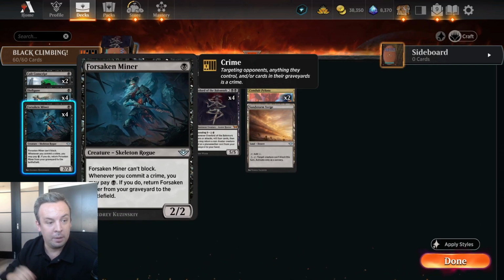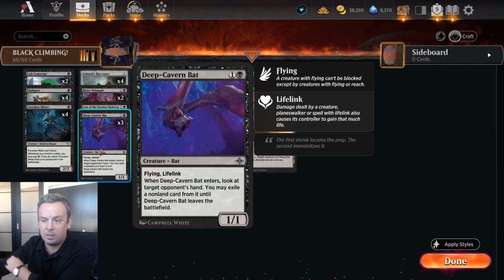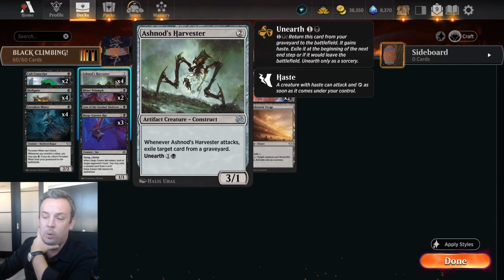This one comes back if we commit a crime. If we target opponents' anything just for 1, we're doing that a bunch. This one comes back if a non-skeleton dies. Then, to go along with making them discard, we got this, so they're going to run out of cards. This is a crime. Right, Ashnod's is just so sick right now. I've always loved this card because it just comes back from the dead.